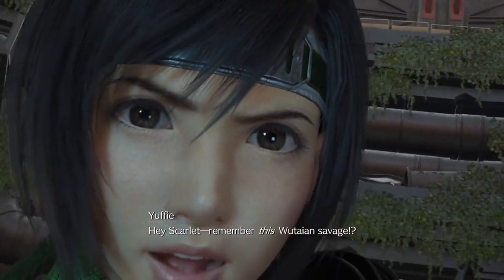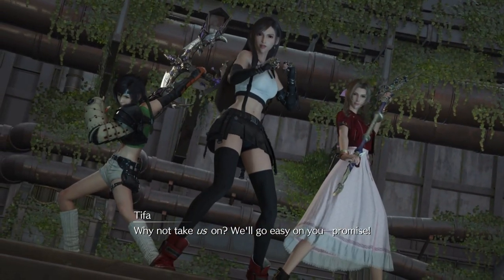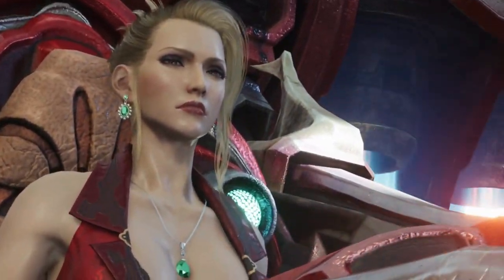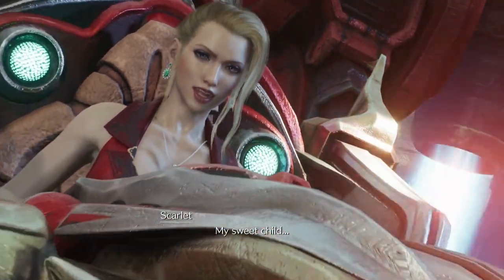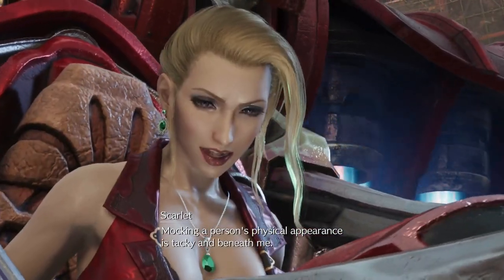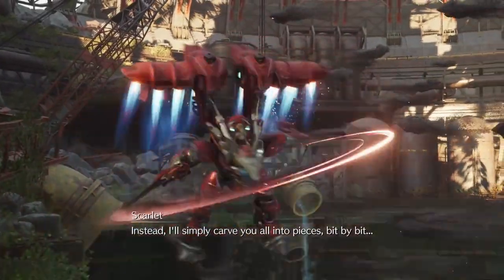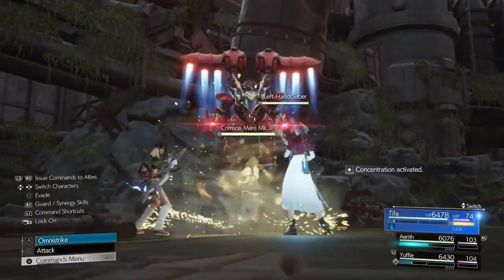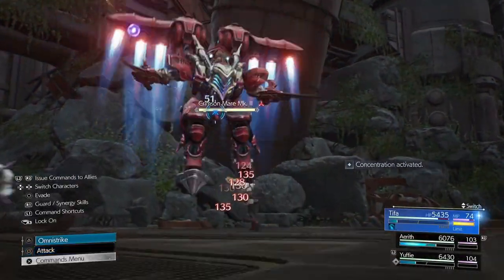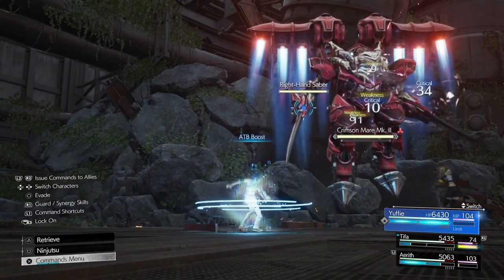Hey, Scarlet! Remember this Wutaian savage? She's coming for your wrinkly hide! Why not take us on? We'll go easy on you, promise. A person's physical appearance is tacky and beneath me. Instead, I'll simply carve you all into pieces if I do. Till you beg for death! Let's see if you can dodge this. Can you take over the prison target? There's more to me than meets the eye.